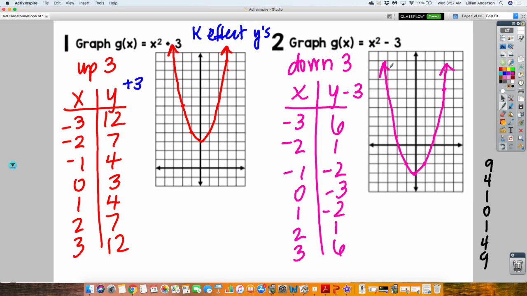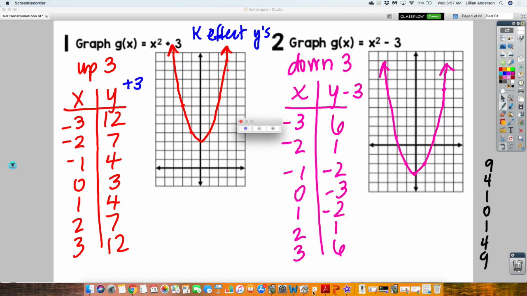Okay. Now listen to this real quick. If I just ask you to graph a function, graph a quadratic, you can do it however you like. If you're the type that likes to plug in points and work it out from the function, then that's fine, do that. If you are cool with doing the pattern, then that's fine, do that. But if I ask you to describe what is happening to the original graph, you need to be able to tell me, oh, it moves up 3, or it moves down 3, or to the right 3, or to the left 3. But I need you to be able to say that, like use those words.